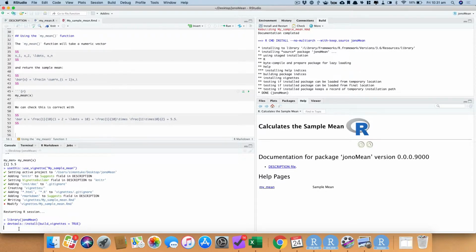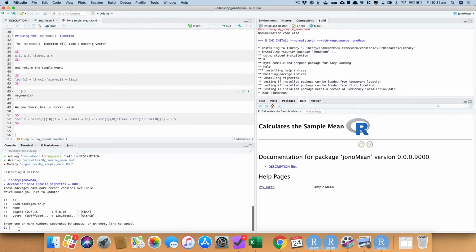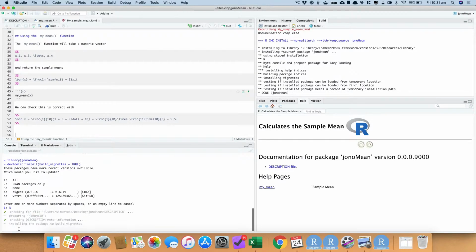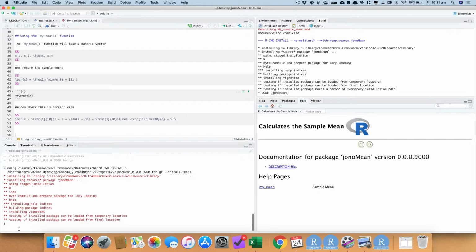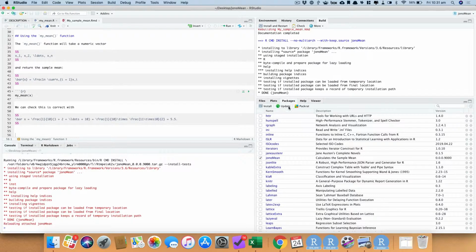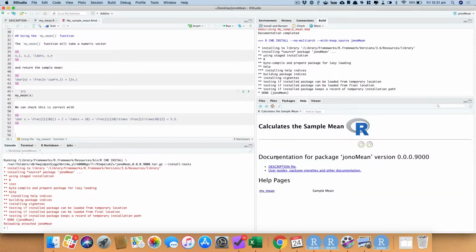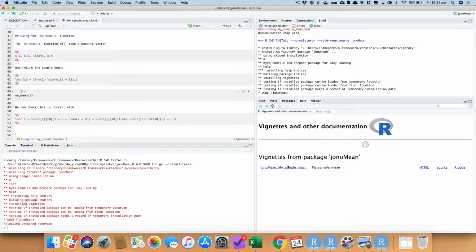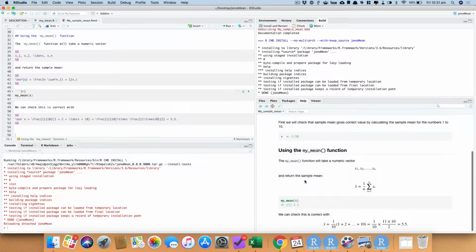So if now I run this, what you're doing is you're doing a bit of a more fancy install. You can ignore that. So it's a little bit more of a hardcore build. So now if I go to packages and it works, it doesn't always work. But you now see it says here, notice that these extra lines appear, the user guide. And if I click on that, now my vignette is actually in the package.